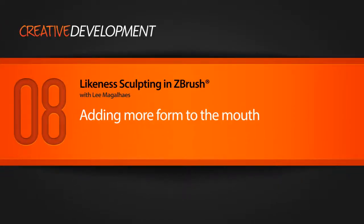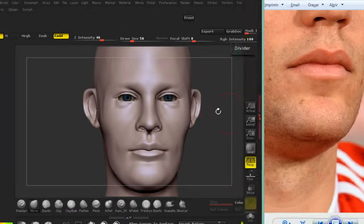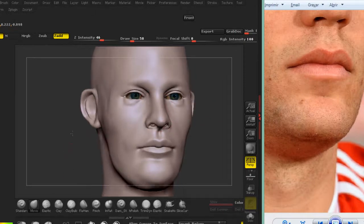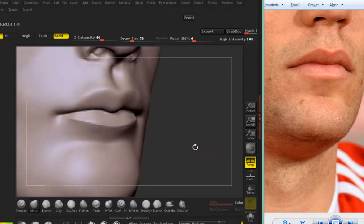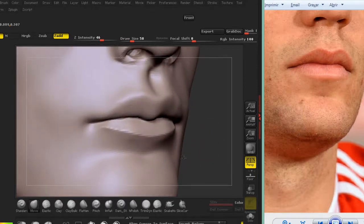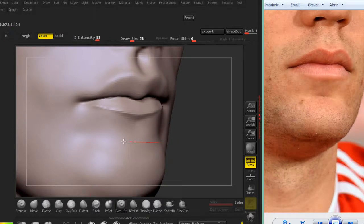In this lesson, we'll go ahead and work on the lips of our model. So, we worked a fair bit on the nose and a little bit on the mouth in the previous lesson. Let's go ahead and try to give these just a little bit more love, and let's see what we can come up with just by looking at the reference. So again, like I said, you're going to be seeing my reference a lot more. It's going to be a little bit cropped, but I think you get the gist of how you would solve this problem if you don't have two monitors. Just do what you can with the limited screen space.